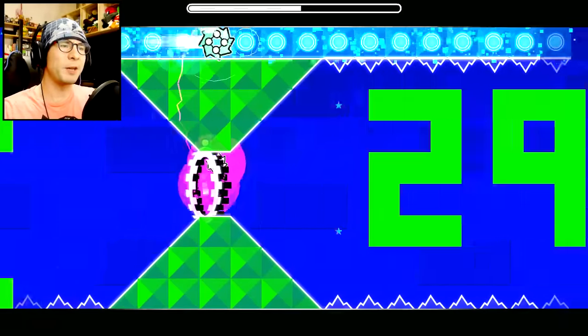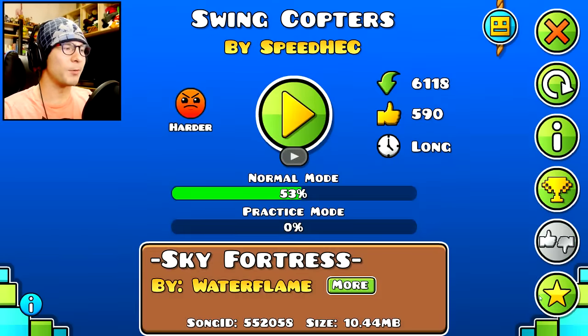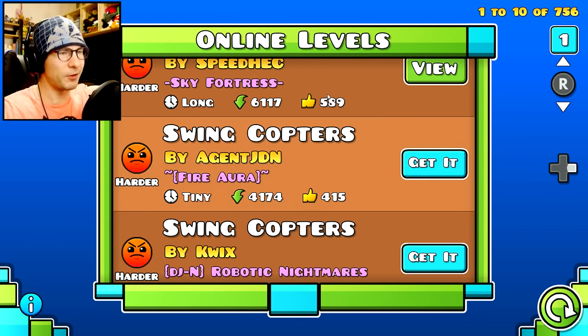Let's do it. When was the swing copter invented, by the way? I mean, how long has swing copter been in Geometry Dash? Has it been in Geometry Dash for that long? Like, what's the first level that had swing copter? The first level that had some recognition, right? I'd love to know that.